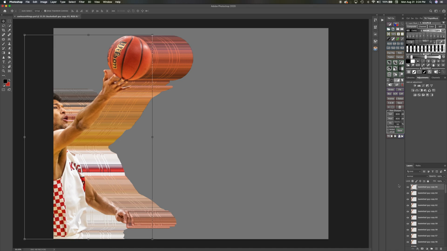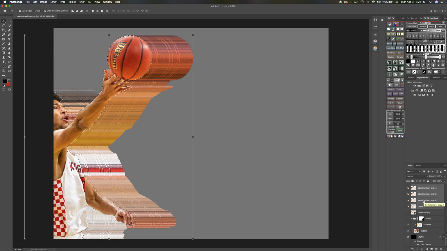And what we're going to do with this top layer is actually press Command and then click it. So that actually selected the top layer. And then we're going to be able to get rid of this top, because we don't want to actually see him to make the pixel stretch. So what I'm going to do is select all of these layers that I just made. Not the original one. We don't need to do anything with that yet. I'm going to turn that one off because we don't need to see him. We're going to still have him in the image later.